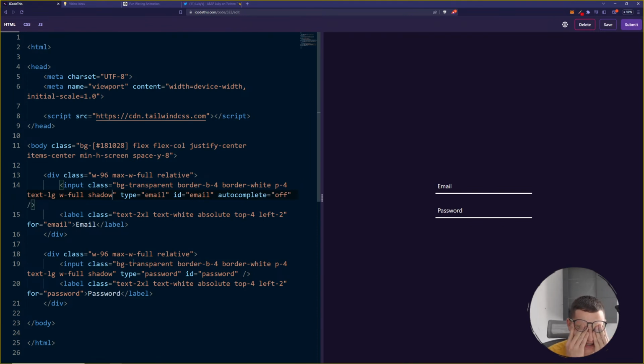We need to change the state of active or focus, one of them. Focus. Ring. Pink. 500? 400? No. Focus ring.